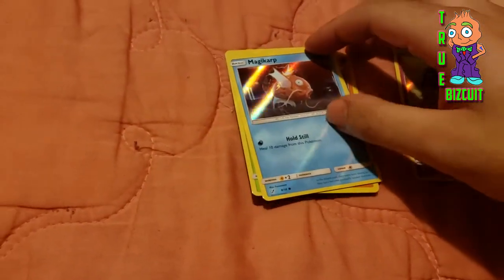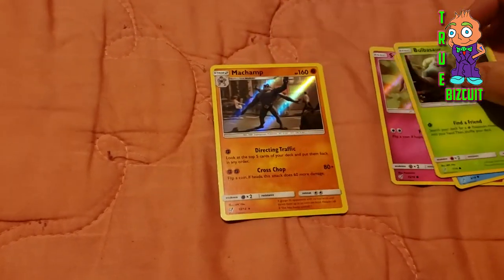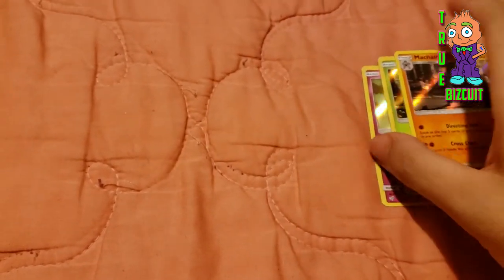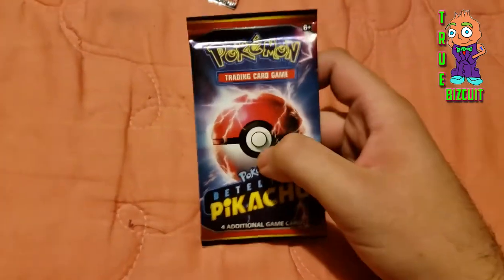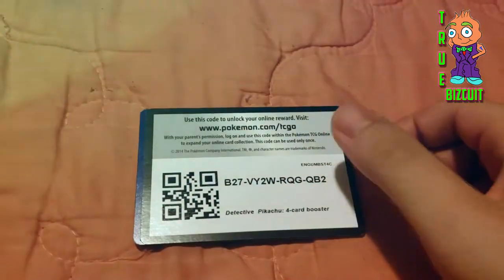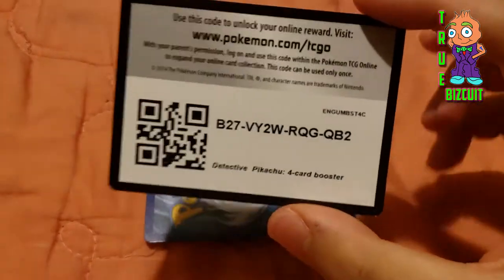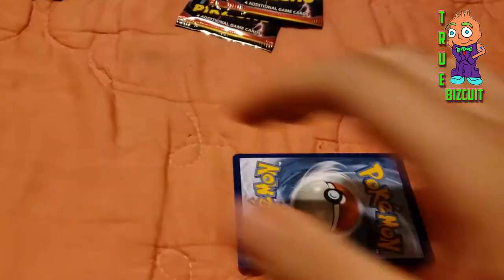We have a Snubbull, Magikarp, Bulbasaur, Machamp. Nothing exciting yet, but hopefully we will get a Charizard or a Mewtwo. So guys, do you think this will be the pack that has the Charizard and Mewtwo? Here's that code again, whoever gets that. Hope you have fun, and here we go.